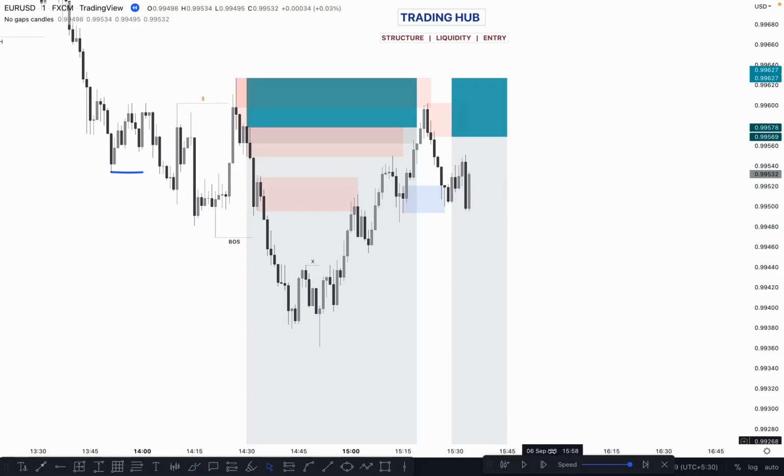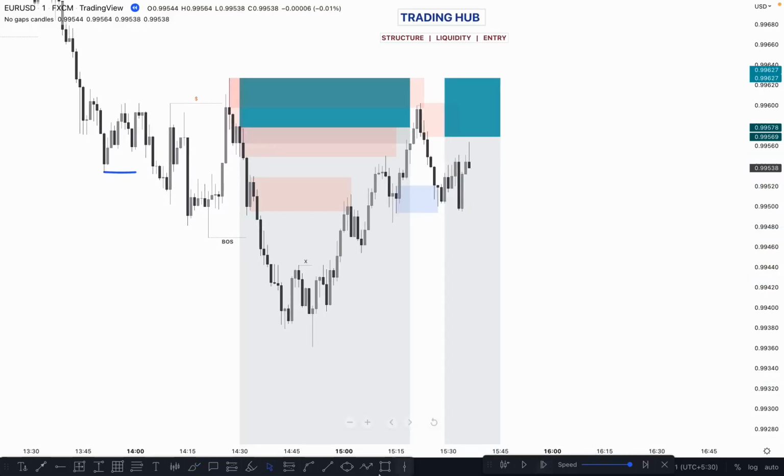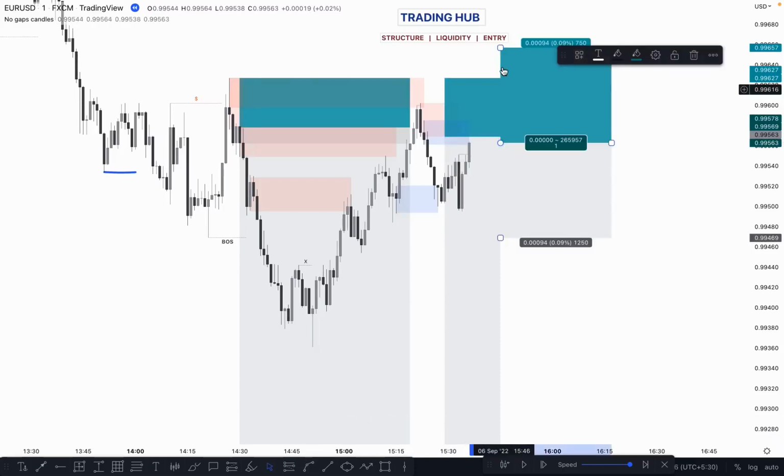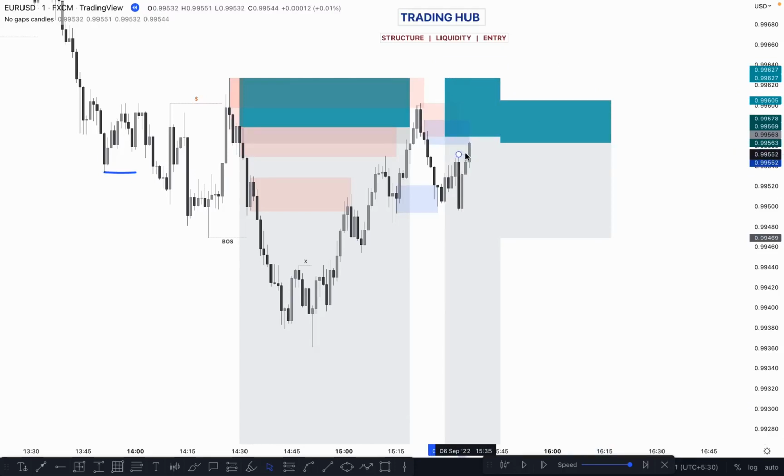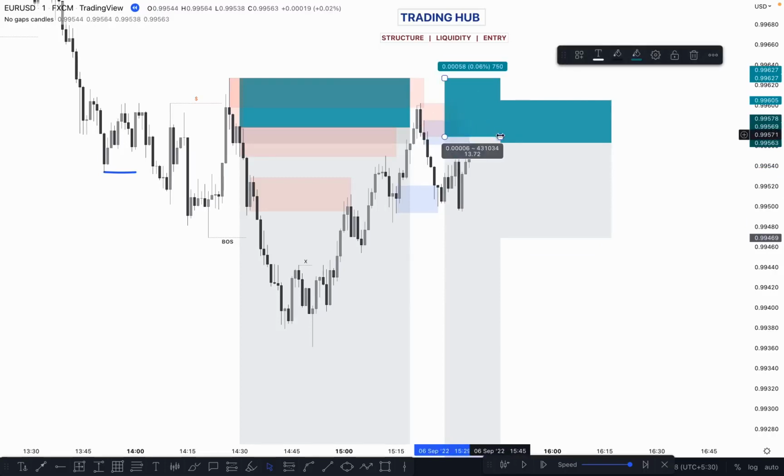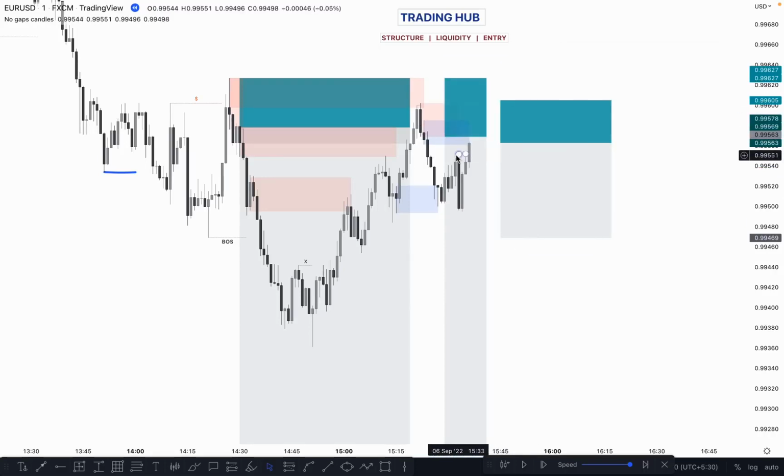So let's see what happened next here and what the possible scenario is. What happened here? Market took out the previous one, right? And in this case, a lot of people are trying to sell here, but you can also sell here at this point, which is here, right? So we can sell, and the next entry is here or here, okay, and put the stop loss just above it. And in this case, you don't need to sweep the liquidity or close above it. Why? Because above it there is no order block, no POI above it, so we can take entry directly here after taking out the inducement.